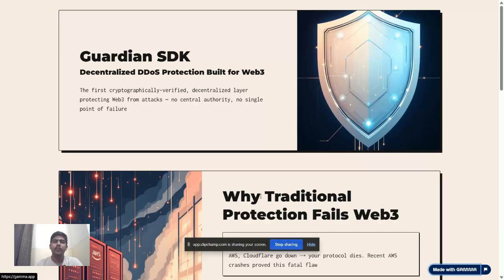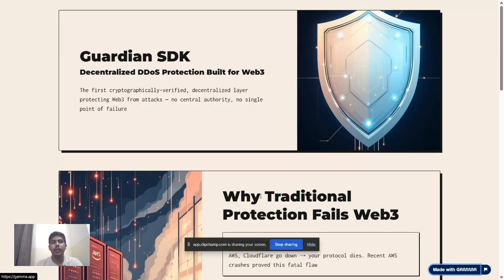Our Guardian SDK acts as a middle layer between a protocol and the chain. So when the user does some kind of transaction, it has to go through our Guardian SDK, then it will be broadcasted on chain. What our SDK does is we have a broker which catches each and every transaction, and we have certain guardians which evaluate each and every transaction against certain criteria.